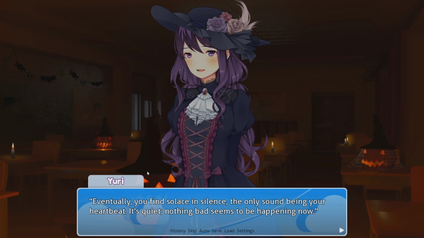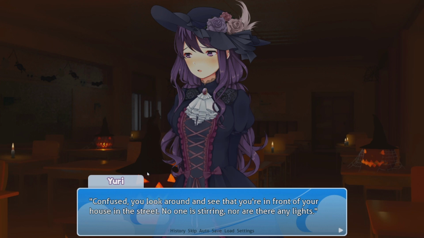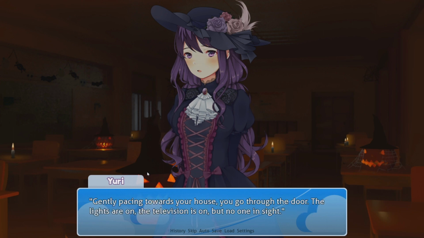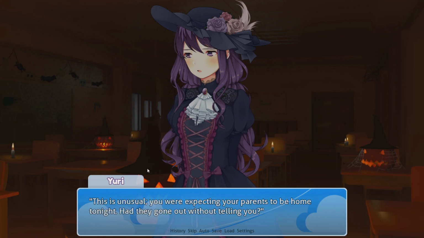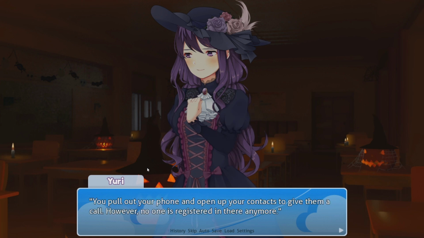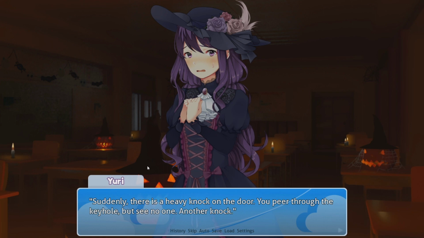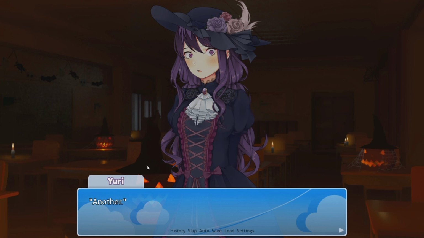It's quiet, nothing bad seems to be happening now. In fact, nothing at all seems to be happening. Confused, you look around and see that you're in front of your house in the street. No one is stirring, nor are there any lights. Gently pacing towards your house, you go through the door. The lights are on, the television is on, but no one is in sight. This is unusual. You're expecting your parents to be home tonight. Have they gone out without telling you? No, that couldn't be it. They always let you know where they'll be. You pull out your phone and open up your contacts to give them a call. However, no one is registered in there anymore. No matter how hard you try to remember, you can't call out to them. Suddenly, there is a heavy knock on the door. Peer through the keyhole, but see no one. Another knock. Another. Oh, that's a yandere face.